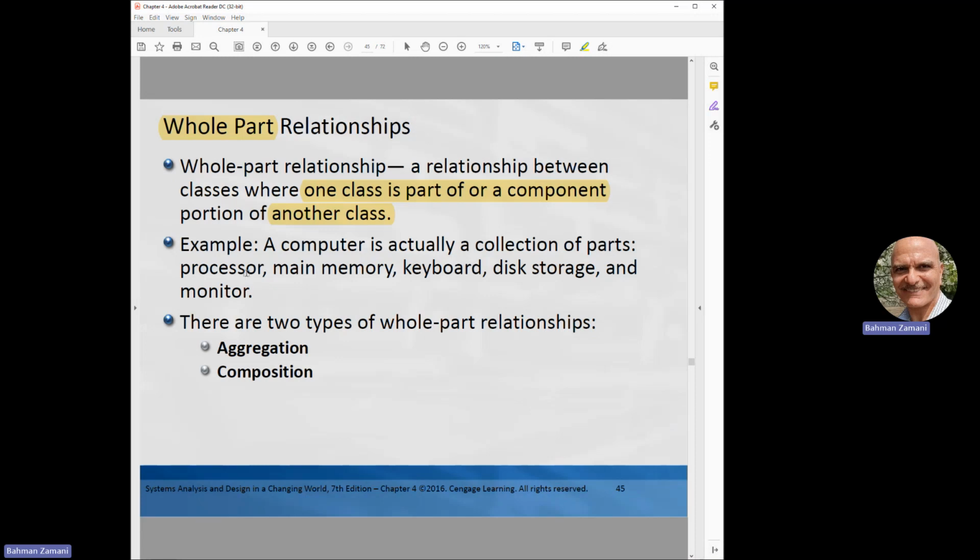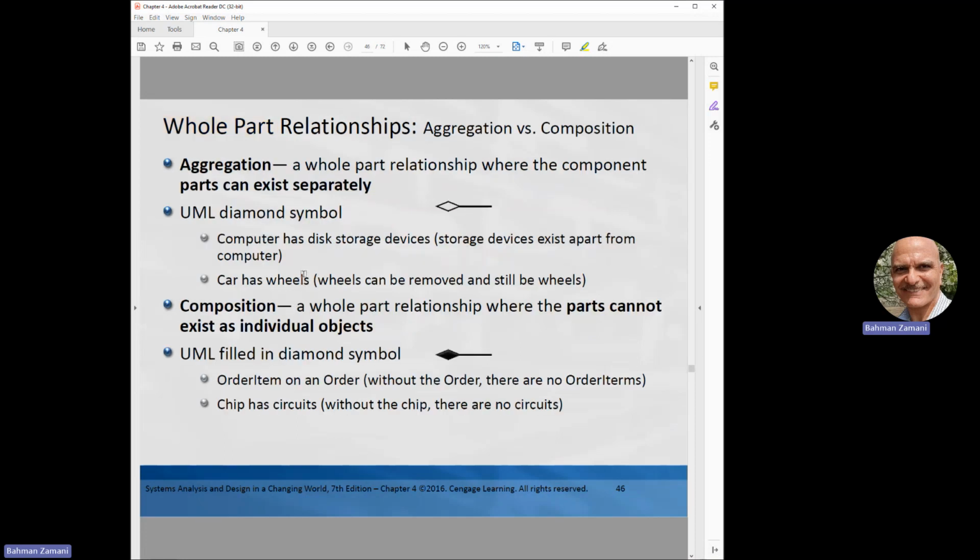A computer can have processor, main memory, keyboard, etc. These whole-part relationships can have 2 different types: aggregation and composition. What are these 2, and how do we show them in UML class diagrams?